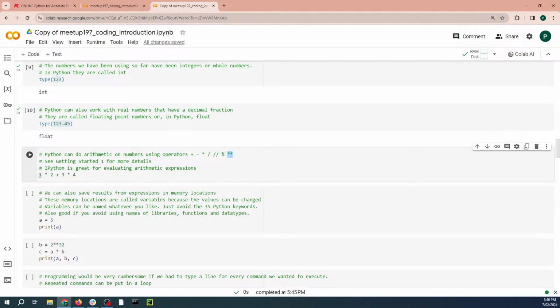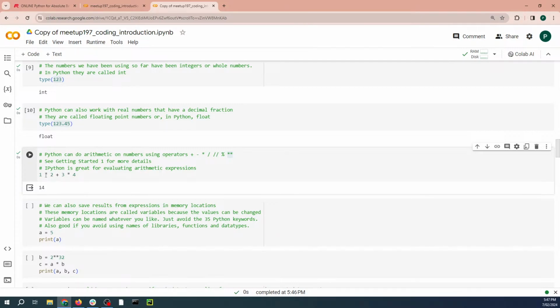Alright, so here I've done an expression, 1 times 2 plus 3 times 4. So let's run that, and we see that it's calculated 1 times 2 is 2, 3 times 4 is 12, and then added those two numbers together to give us 14. So you can see that Python understands the order of calculation, the BODMAS that you learnt in school, that you do your multiplication before your addition, and Python also respects that. If you wanted to change the order, you can use parentheses, just like in your maths at school, to change what happens first. And feel free to try it out while you're here.